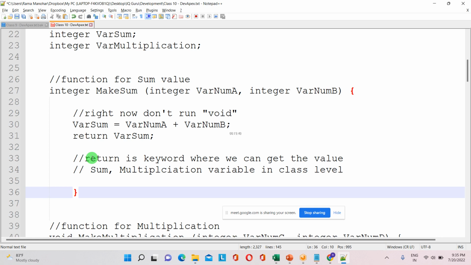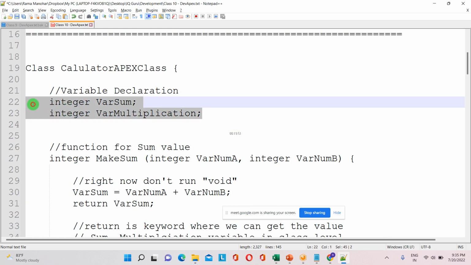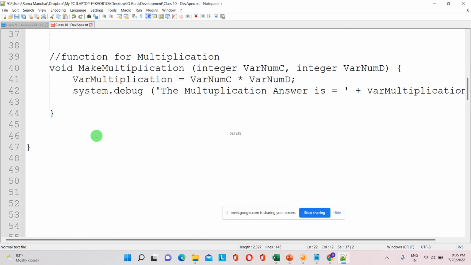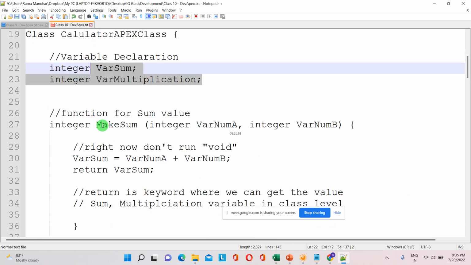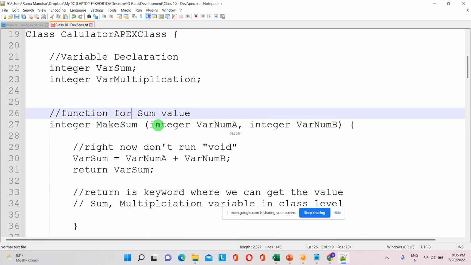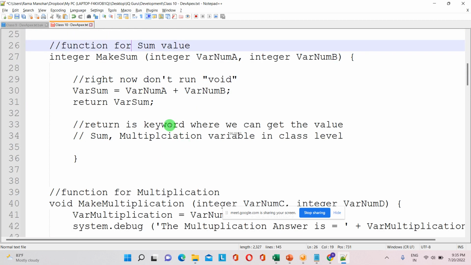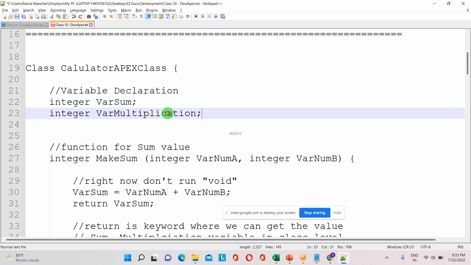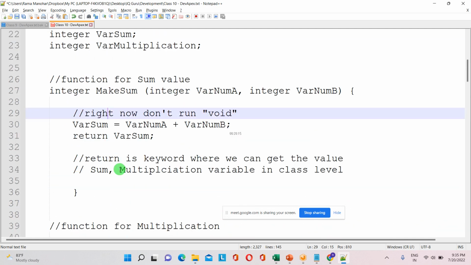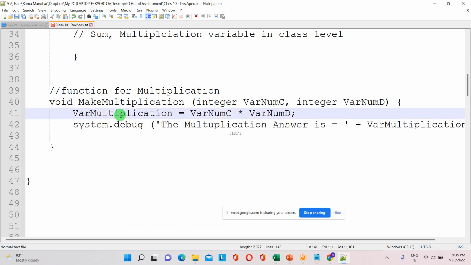If we use variables at function level, we can call them anywhere within the function. Sorry, within the class. If you take variables within the function, then it won't work in another function. If you give this variable in this function, we can't use that variable in that function.